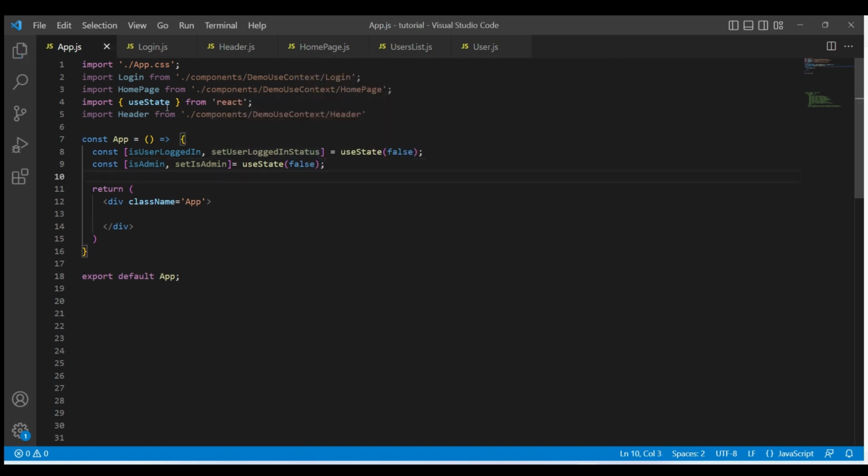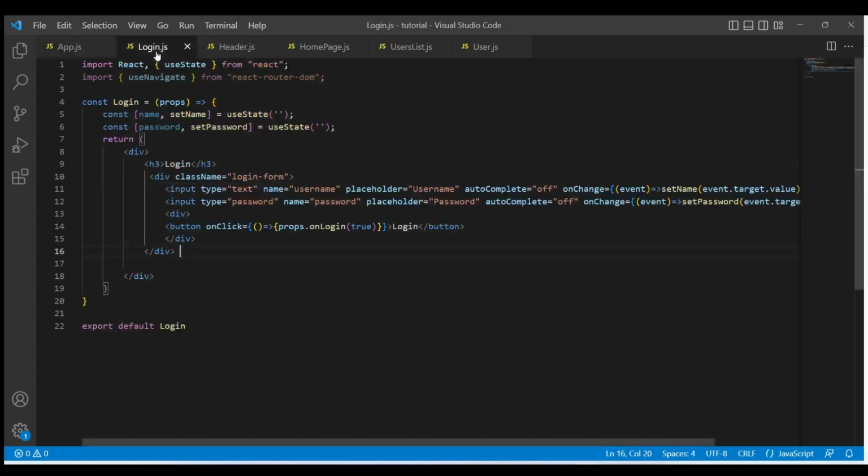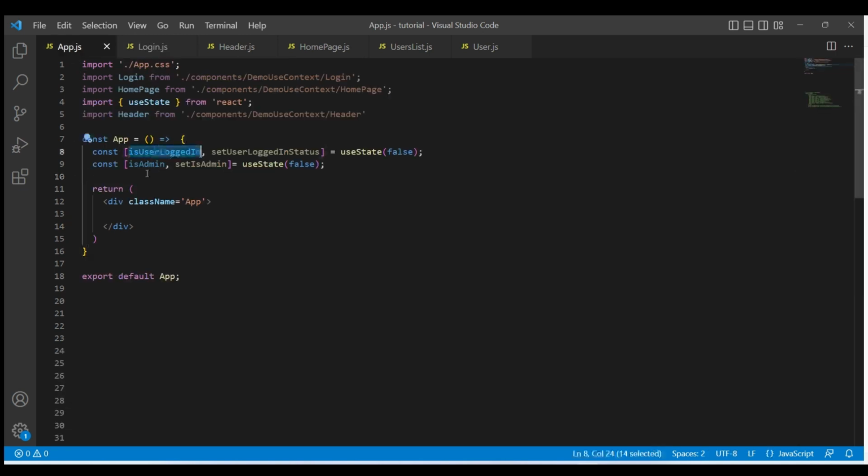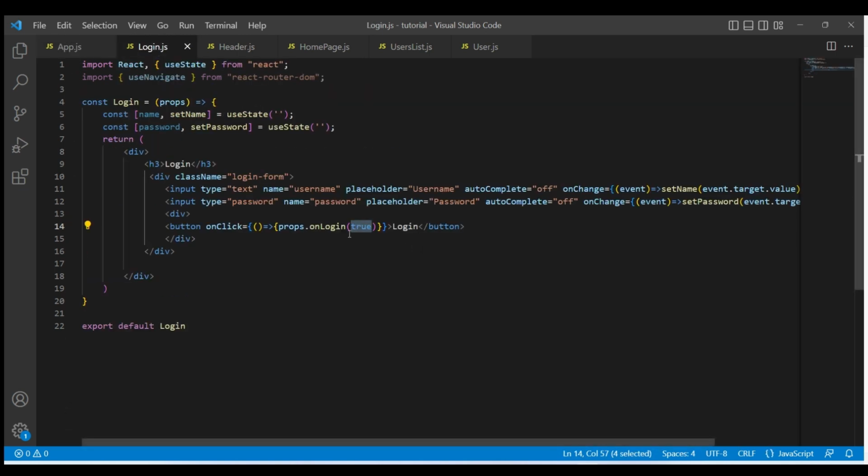I have created the components already for the login, header and home page. In the login, we have two inputs, one for username and the other for password. We have a button. When we click on the login button, it calls a method to set the value of this property is user logged in to true.